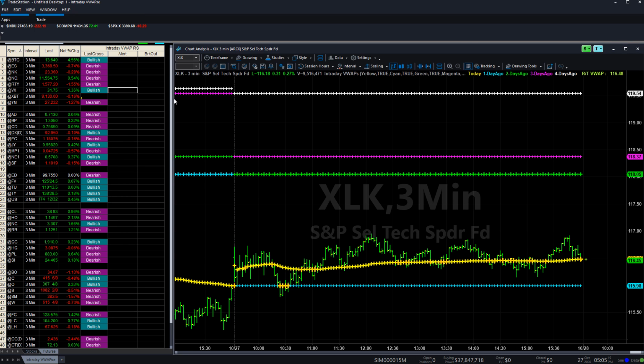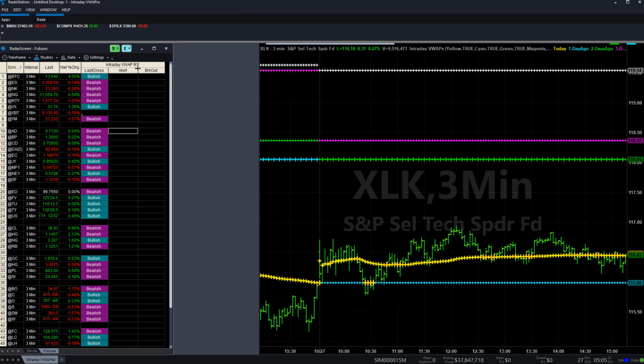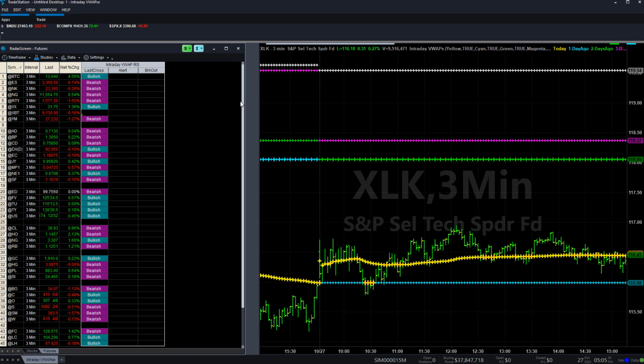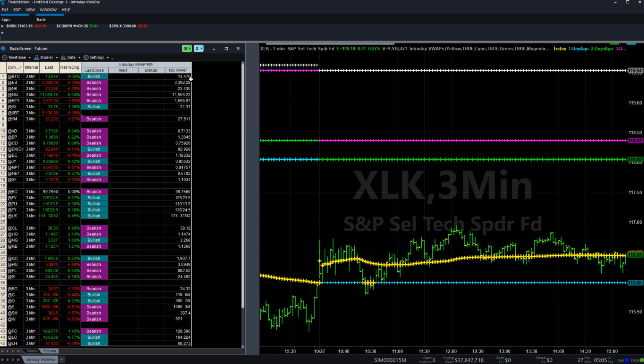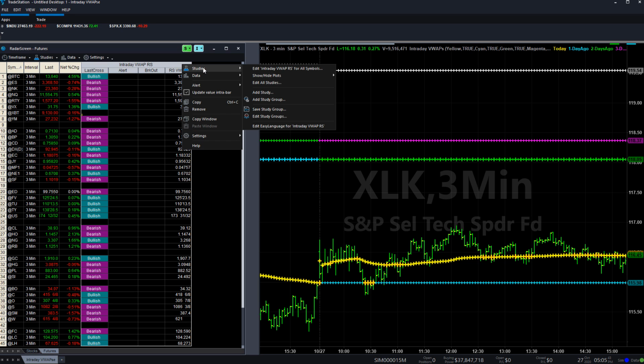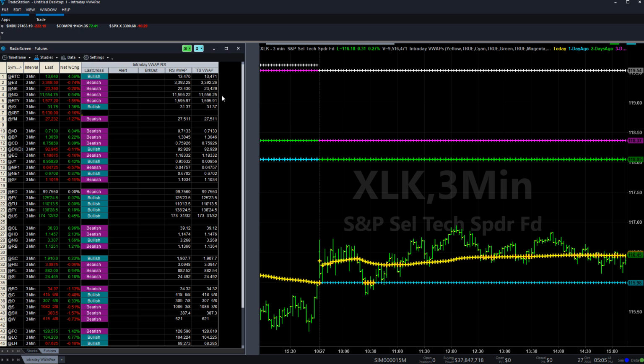And so what I've done here, I've hid the test for whether or not the VWAP is matching the historical VWAP, so whether the real-time VWAP is matching the historical. So if you want to, you can come in here and go to Studies, and you can unhide the RadarScreen VWAP, and you can unhide the TS real-time VWAP, and you can kind of see across all of these where the VWAP historical calculation matched up with the real-time VWAP.